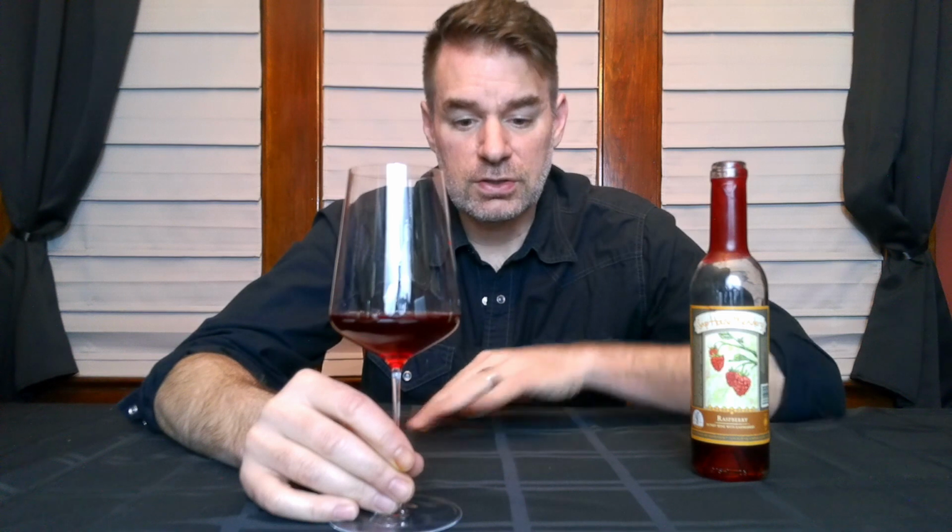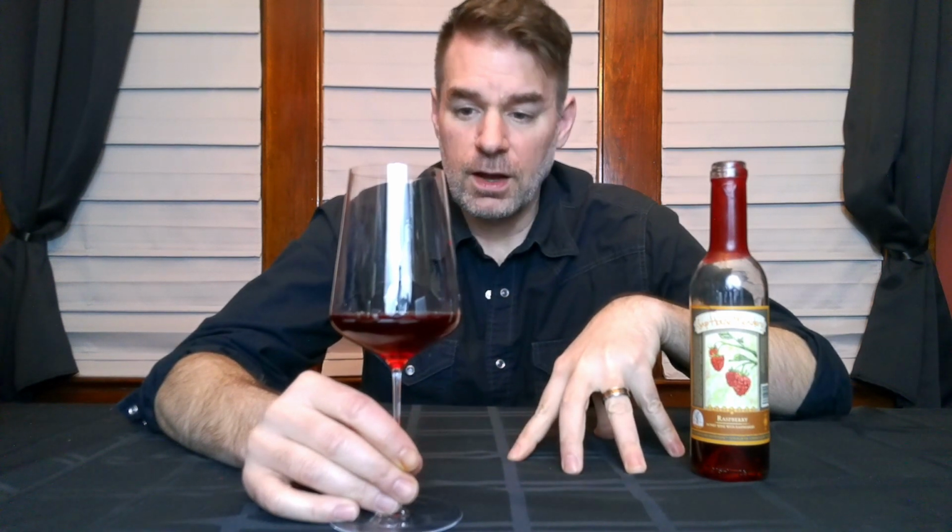Absolutely delicious. And when it hits your palate, you get that strong raspberry fruit flavor. And as it crosses over the mid palate, you start to pick up on some of that acidity that you would expect from raspberries. And on the end of the palate, you get this little bit of astringency that indicates tannins. And I would think, if I had to guess, that would come from the raspberry seed when it was fermented. So I don't know for sure if raspberries were fermented at the very beginning, but my guess would be that they were, and also that some raspberries were added at the end for that fresh raspberry flavor, in addition to the fermented raspberry flavor that you're getting as well.